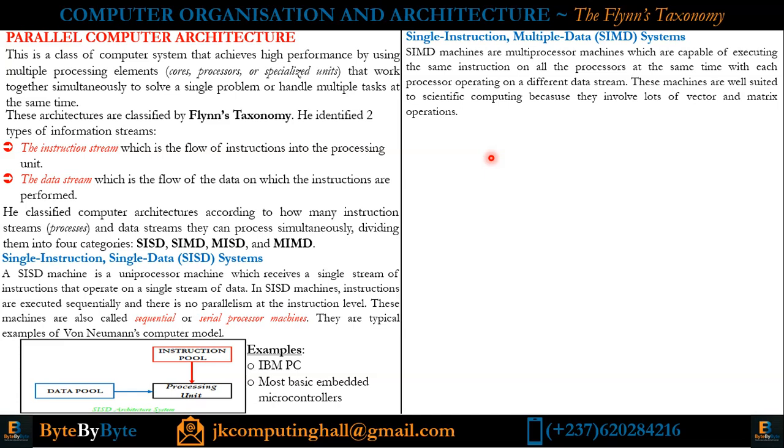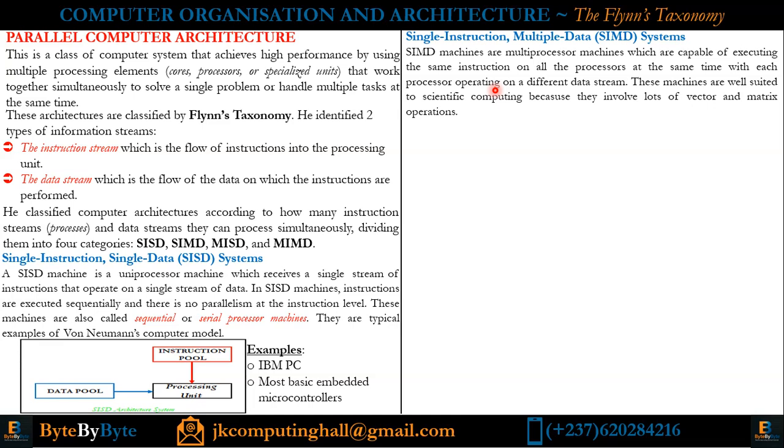Now, let me take an example for you to understand. For SISD, if I have, for example, cos 45, you see that I have only one instruction performing the cosine of a number, and I have only one data, which is the 45, and it forms the SISD because I'm performing just one function, which is the cosine of a single value, 45. But when you come here, a single instruction but with multiple data, it can be cos 45 plus cos 60. That is, you are performing the same instruction but you have multiple data on which you are performing it. So that's how you can look at it in order to better understand this classification made by Flynn.